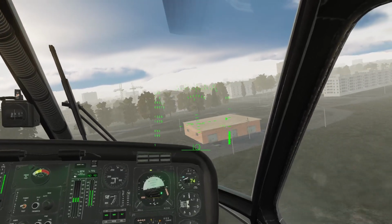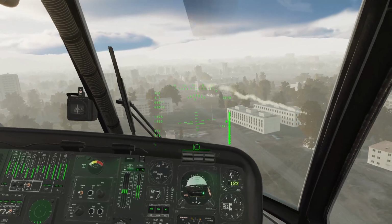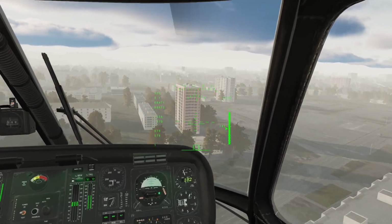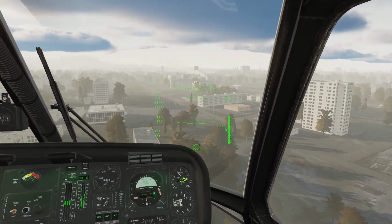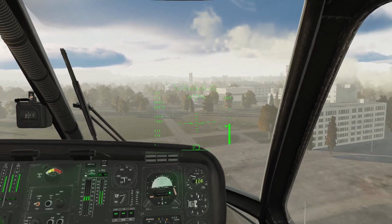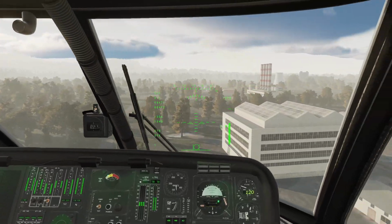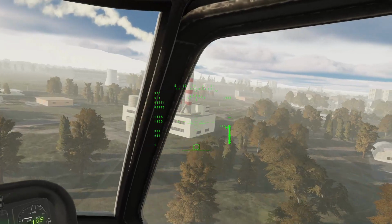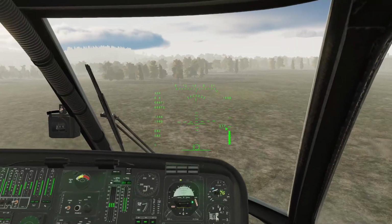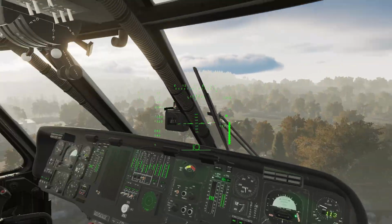Alright, might as well keep running for a bit, have a look at Batumi City. Oops. I think that's still the ships behind us. It is a very old map, but I think it still looks pretty good. These buildings look nice. That 2.5 update was phenomenal at the time. Doing for heading, still okay. I tend to get a bit distracted and I lose my direction a lot, as people who watch my videos know.